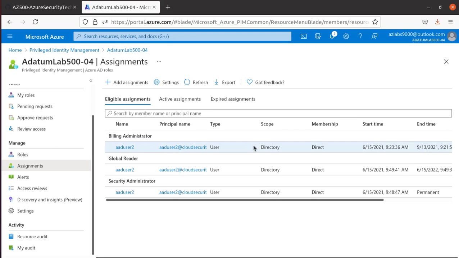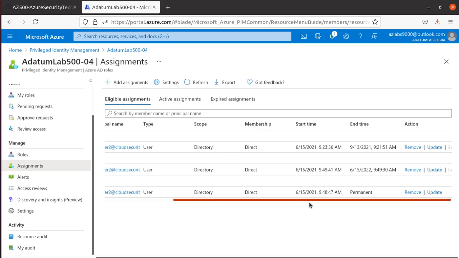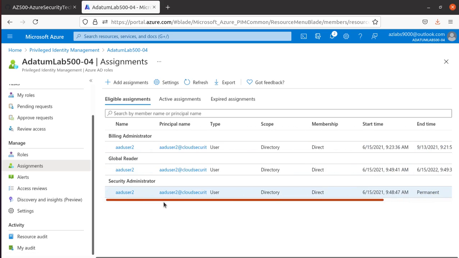Then we performed access review. Now if I want, I can remove some of these assignments, and that will remove the permissions, the role assignments that we have done using the PIM module.